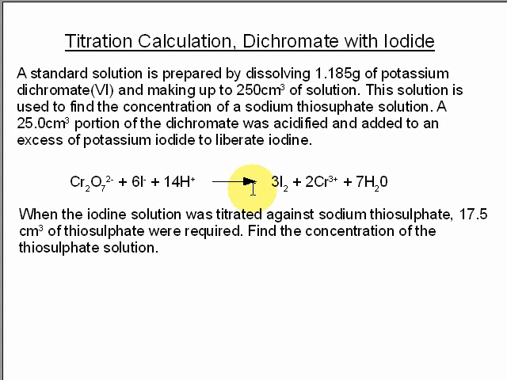Here's a titration calculation involving dichromate with iodide, and there are actually two equations involved. One is the dichromate reacting with iodide ions, oxidizing those iodide ions and turning them to iodine. Then there's a subsequent reaction where that iodine solution is titrated with sodium thiosulfate. So let's break it down into steps.